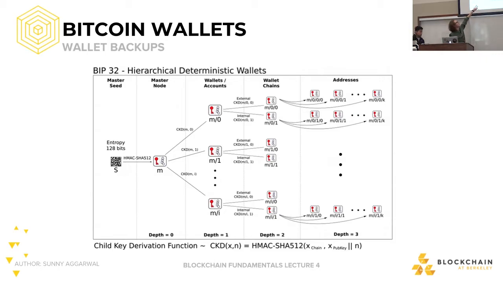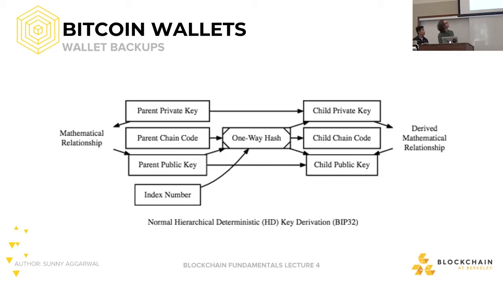You have the entropy, or whatever you use, the randomness to create your master parent key. Then the parent key can generate the children keys, and the children can generate even more. The only thing you have to remember is the index of whatever key you're trying to get. Then the hierarchical deterministic wallet can generate the children keys from the master key in the same way. Going back to this, it's a brief overview of how that algorithm works. The parent key can generate child keys. It's a one-way hash, so you can't bring it back, and the children can continue the same thing and generate more.